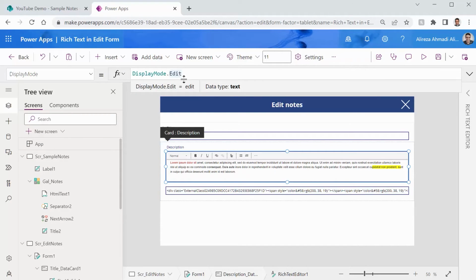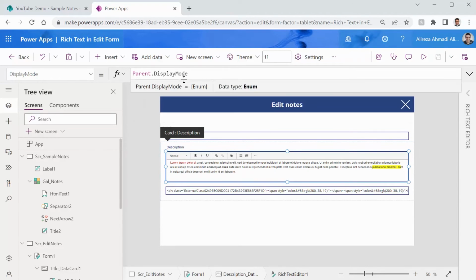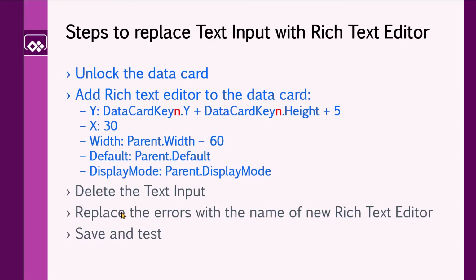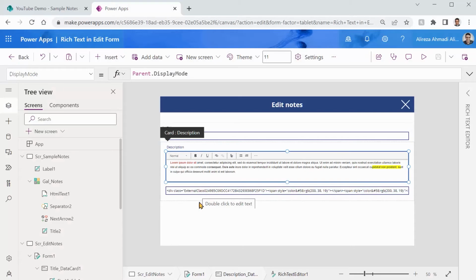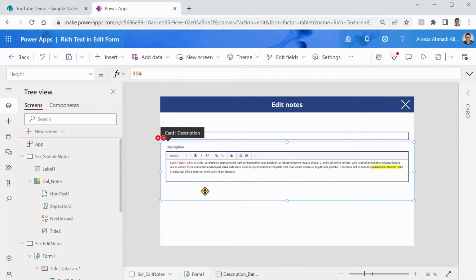And instead of fixed edit, I would say parent.display mode. Great. We just save it. And now, after we are done with all these properties, I can delete the text input. The original control that we don't need it anymore. Let me just pick it up and throw it in the garbage. Delete. Done. If you see these red thingy, don't worry about it.